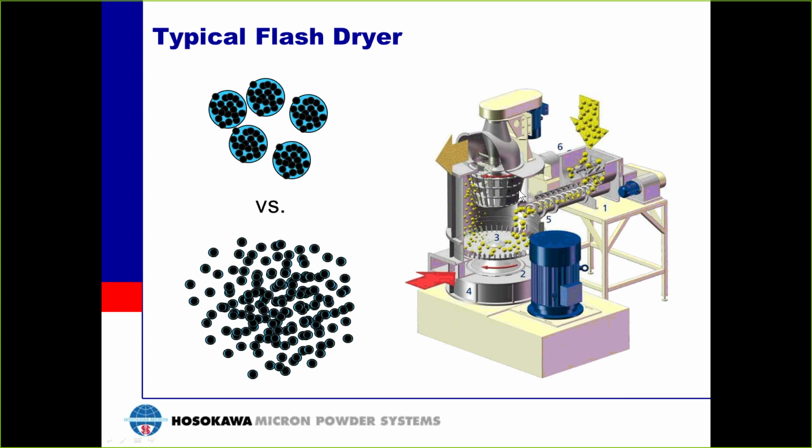For our flash dryers, what we use, and it's common for many, is an agitation mechanism. The idea of the agitation mechanism is that you want to separate any agglomerates that are coming in so that you can get individual particles surrounded by the water rather than clumps of particles in water. This is going to give you better contact of the water that you want to remove with the air, so you're going to be much more efficient at getting the heat transfer into all the water. So you're going to come in, you're going to be dispersed, the air is going to come up and it's going to interact with these dispersed particles and it's going to evaporate off all the liquid.